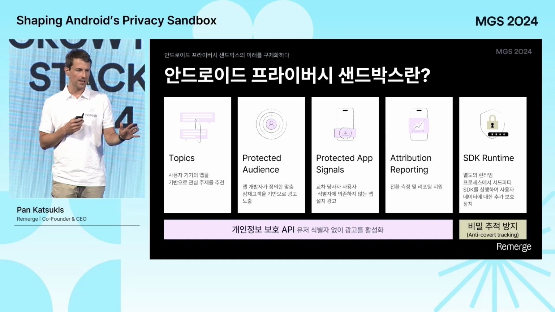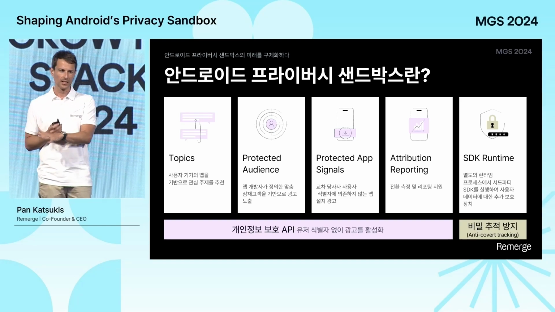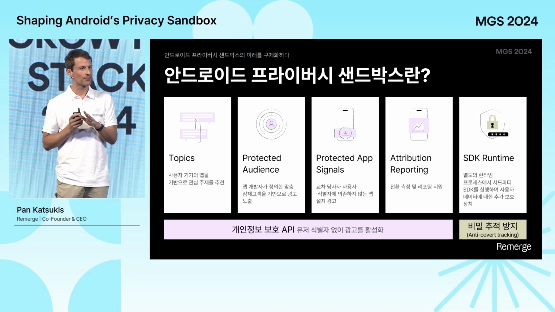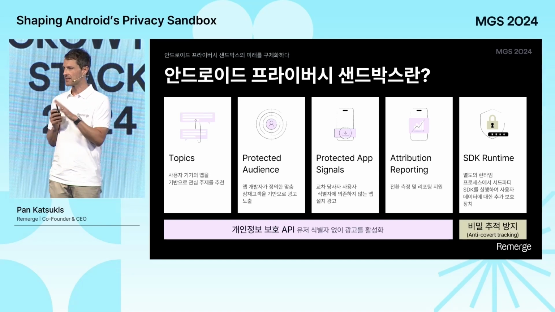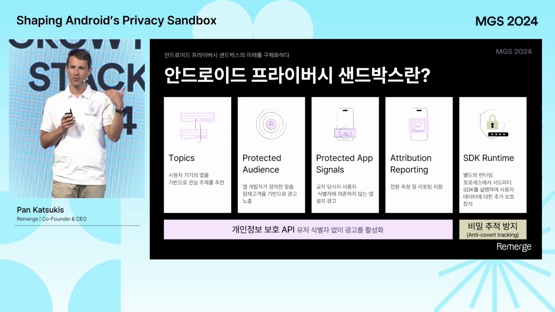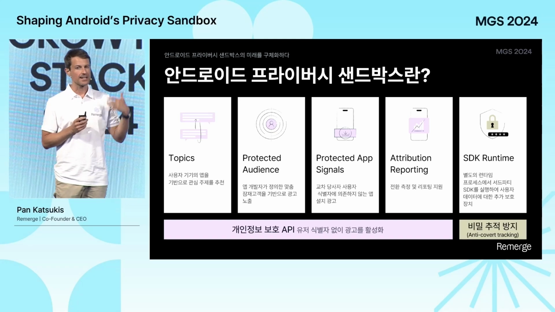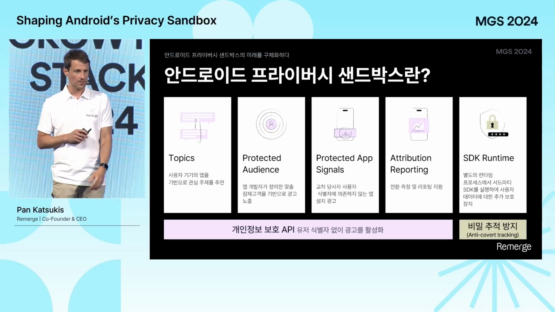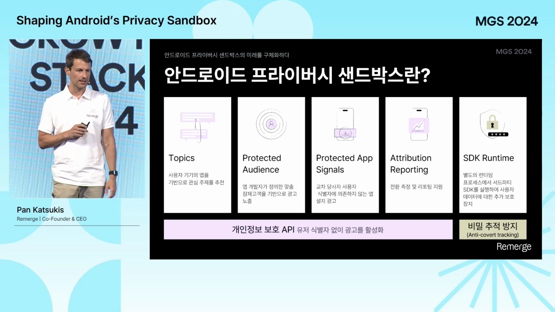On the other APIs, I will mainly talk about Protected Audience and the attribution reporting, but the functionality of the Topics API and Protected App Signals is similar. Google nowadays has everything very well documented on the Sandbox side. So if you want to dig deeper and understand technically and at a high level how it works, you can also look at that. But I will also share and talk about how it works technically and where we are right now.